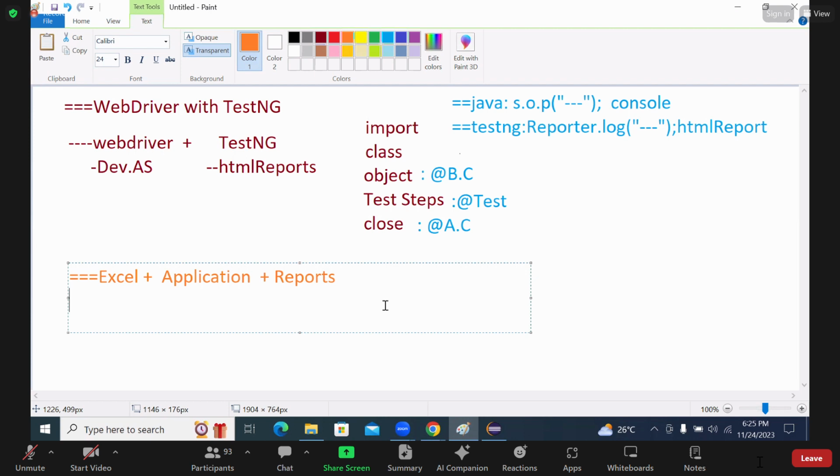See the understanding? Reading test data from Excel and applying with application and generating report. So let's understand what exactly is meant by all these three concepts here.